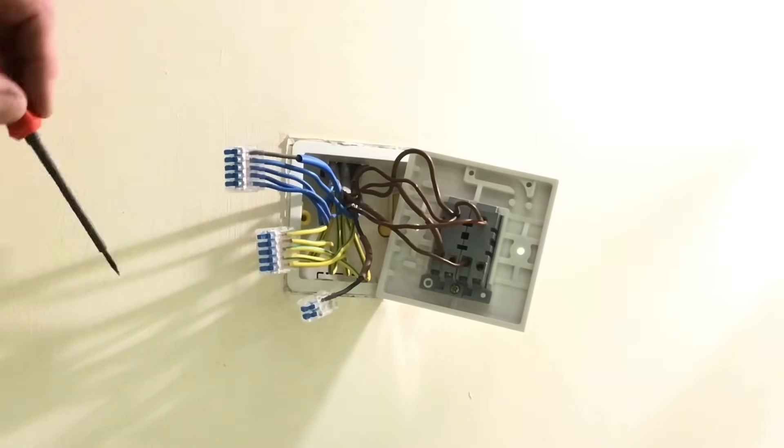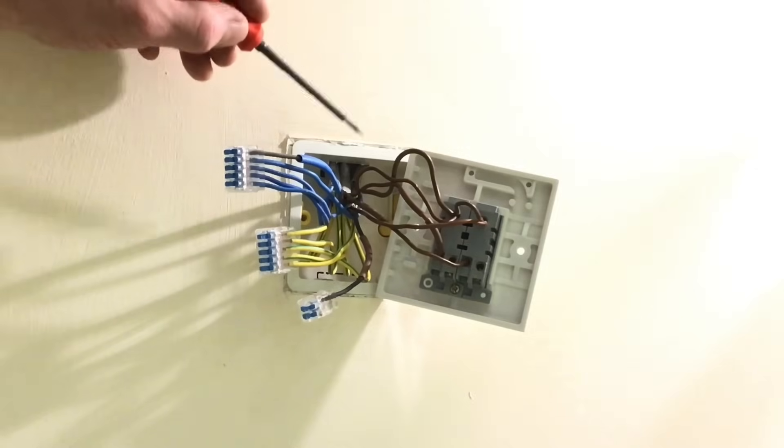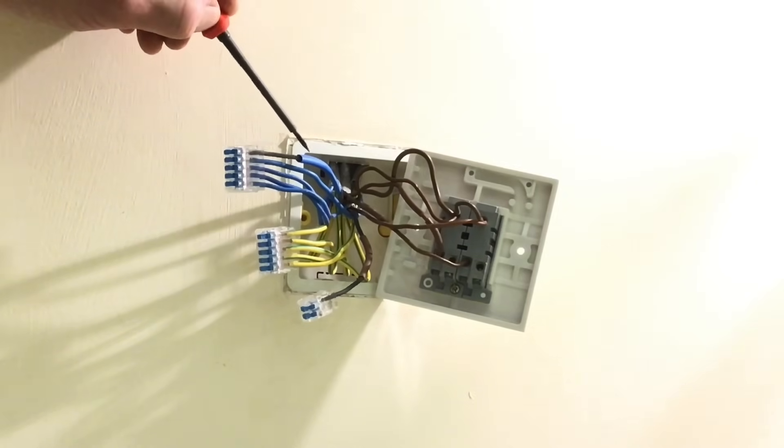So we've taken the feed into a switch, been quite clever. We've fed also a socket outlet of 5 amps, and we've also taken the 3 core that was originally for two-way across to another lighting point in order to take a feed there, and that lighting point is now a one-way switch.